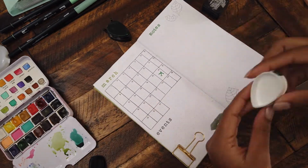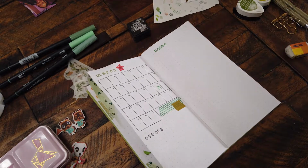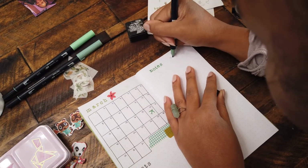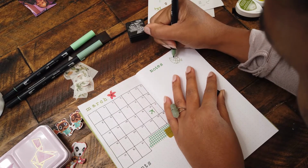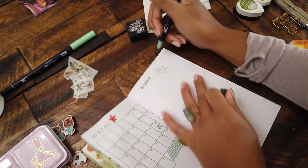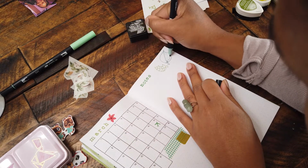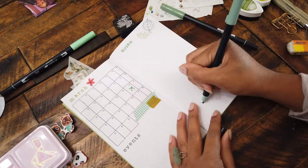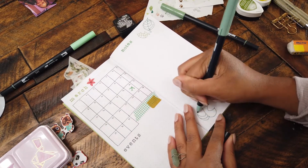What's meant to be in the boxes could be stickers, could be stars or a dot, you name it. I wouldn't really write in the box. I would just draw in the box, and then underneath events I would write, okay, the fishing tourney is on the 20th, or Lily's birthday is on the 24th. It's a reminder for me of what's going on, and to know whose villager's birthday it is, or even a friend's birthday, because we can have friends in the game, right? I'm not sure if that would even be notified.